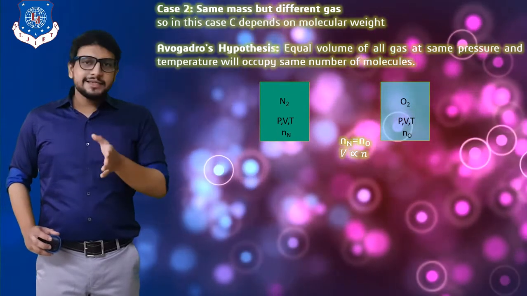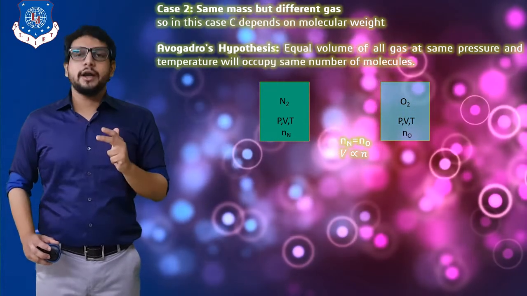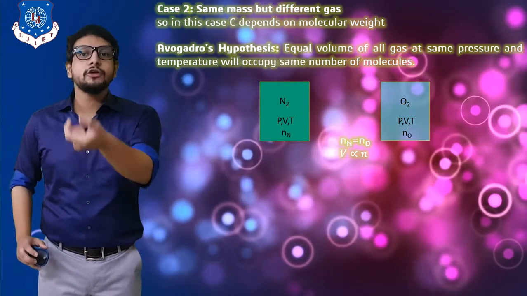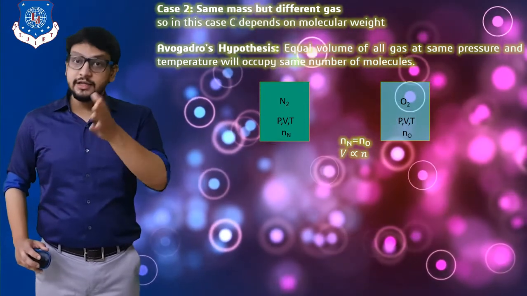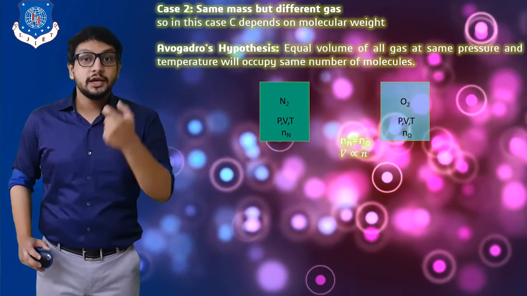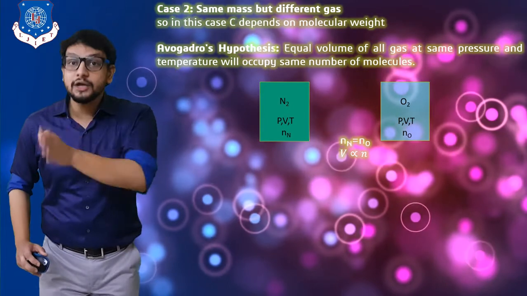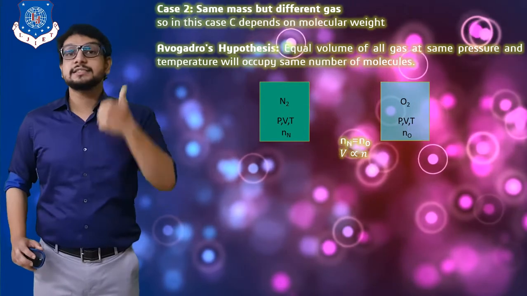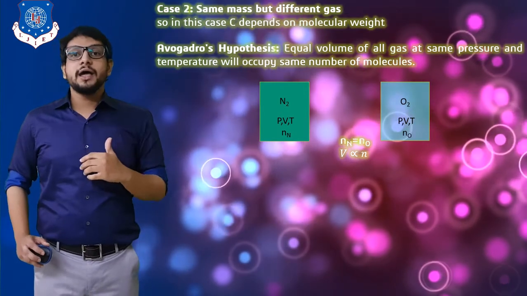In both the containers, the gas has the same pressure, same volume and same temperature, as told by Avogadro's. Let's say N is the number of molecules of nitrogen gas and N0 is the number of molecules of oxygen gas. By using kinetic theory of gases, which you have already seen in your 11th and 12th standard, we have obtained an equation in which the number of molecules of nitrogen gas is equal to the number of molecules of oxygen gas, provided both the gases have the same pressure, same volume and same temperature. This is what is told by Avogadro's.